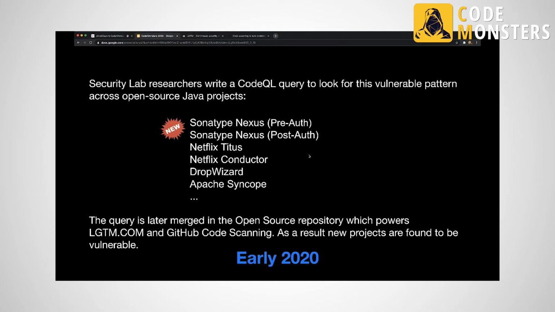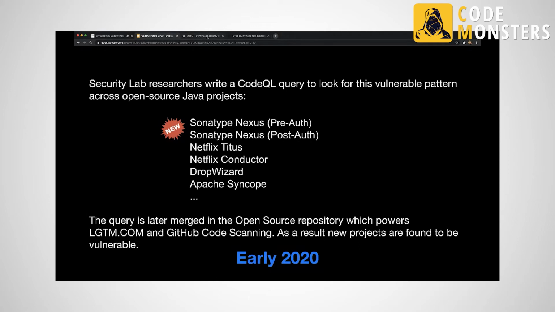github.com/github/codeql, powers lgtm.com and GitHub code scanning. If you are not familiar with lgtm.com, you can see it here. It's basically a platform that allows you to run CodeQL queries against any open source project, no matter if it's hosted in GitHub, GitLab, or Bitbucket.